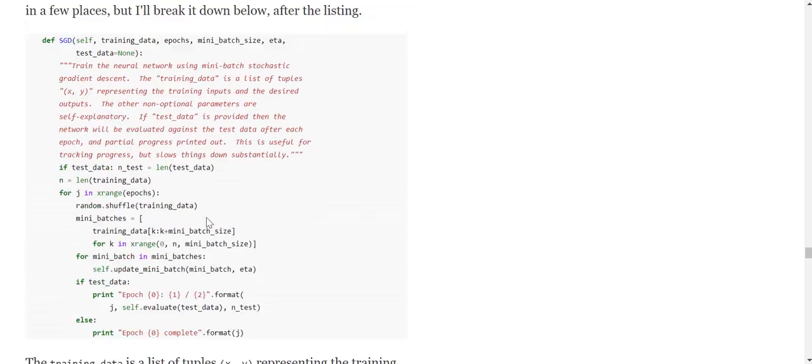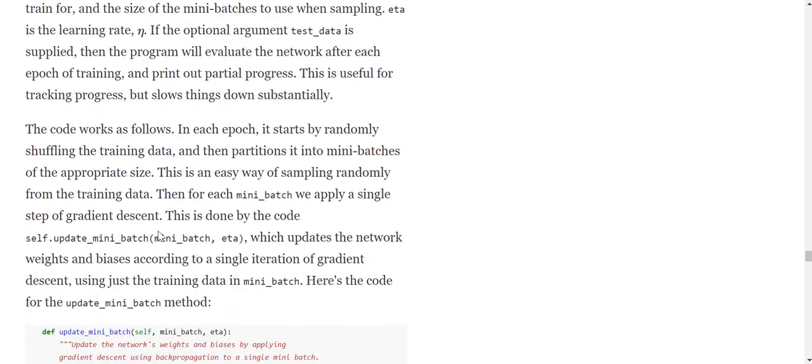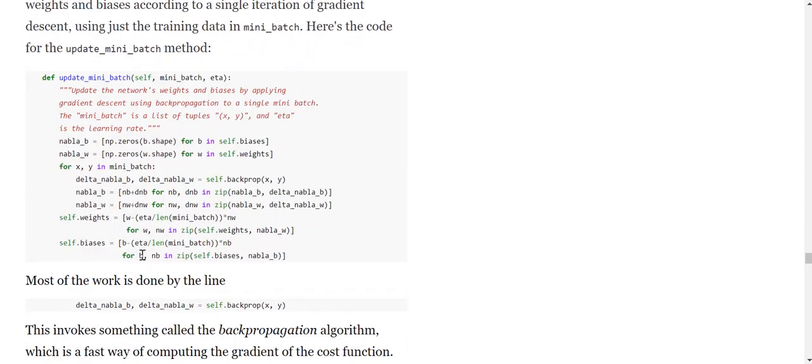Here is the code for the update mini batch method. So for each mini batch, we will update our model using the update mini batch function which they have defined below. So this is the update mini batch function. It updates the network's weights and biases by applying gradient descent using backpropagation to a single mini batch. The mini batch is a list of tuples (x, y) and eta is the learning rate. So nabla b and nabla w, these are essentially those fancy upside down triangles.